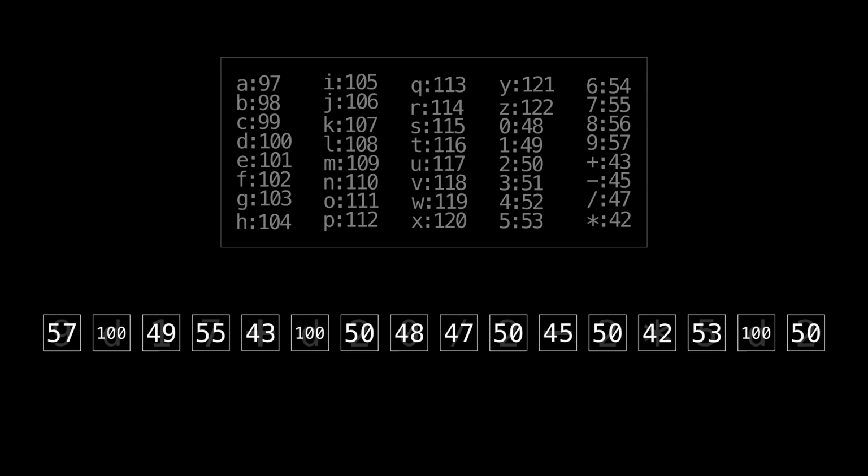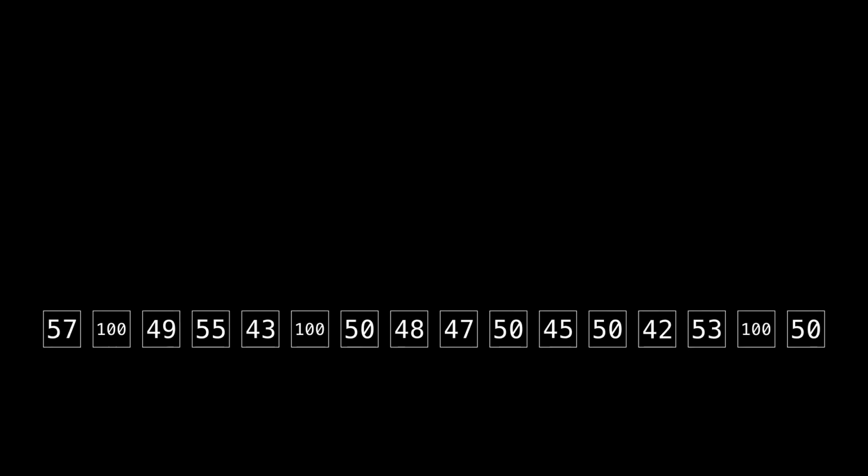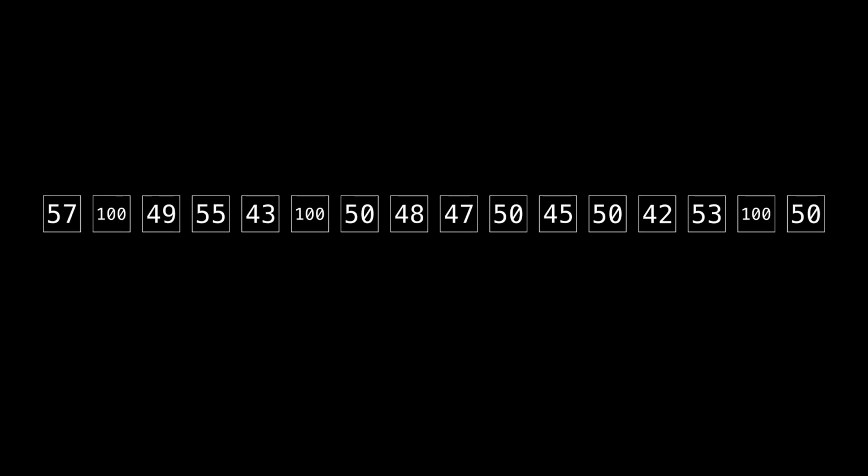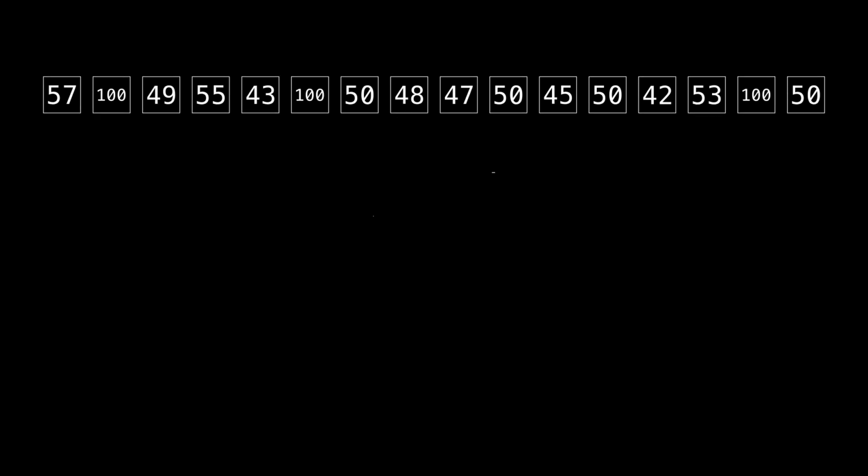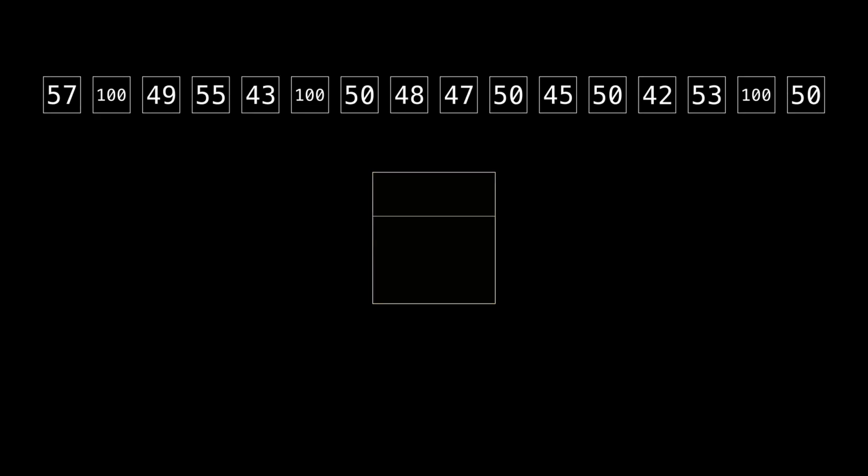Our first step in parsing this formula is going to be converting the string of characters into something that we can do math to. We're going to turn this string of numbers into an array of objects. We'll call them op objects because op object is fun to say. For the record, an array is just a block of memory reserved to store multiple values of a specific data type, in this case, our op object.